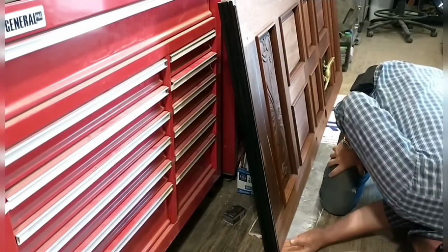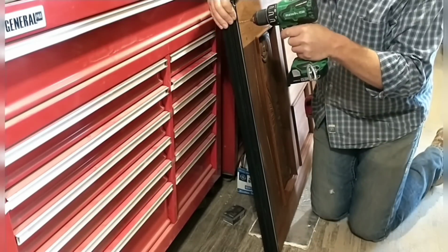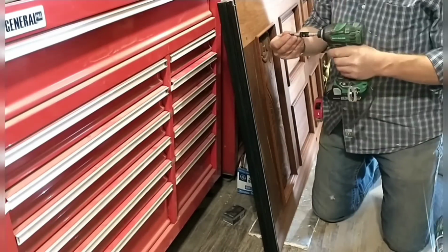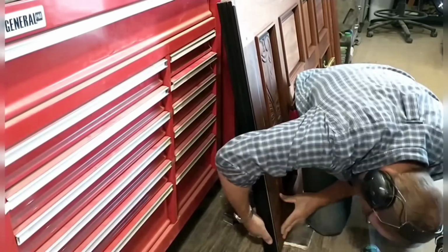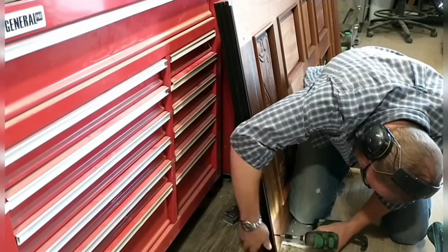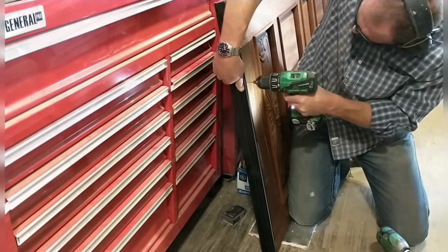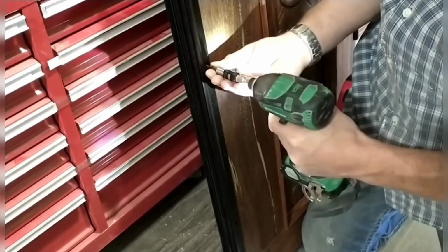I've already cut it down to the width of the door, and I'm just screwing it in. It has a rubber seal along the bottom that seals against the base plate, and it also has a little lip that sticks out that's a drip edge to help the water drip away from the door. I'm pre-drilling the holes for the mounting screws so they don't crack out this hardwood.